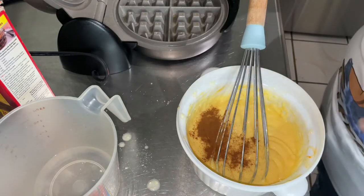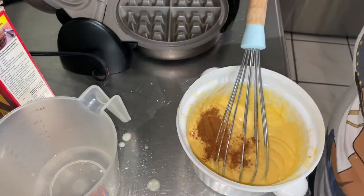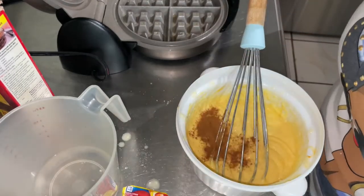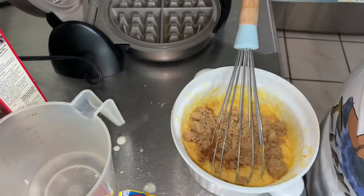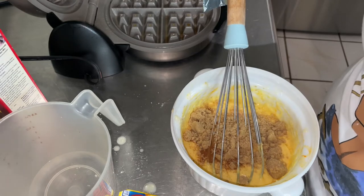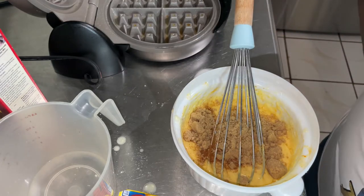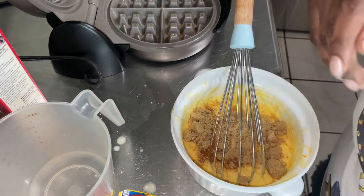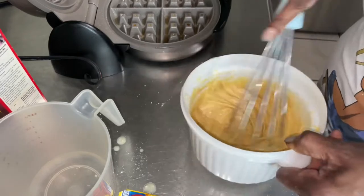Now, you know what would be good? You could add some rum to that, too, if you wanted. But we're not going to add no rum. Cinnamon. And what else I got? Brown sugar. I'm not going to add any. I was going to add a little bit of white sugar, but I just thought about it. We got the cake mix, and the cake mix already has sugar in it. And then you're gonna add syrup, so you really don't need all that extra.